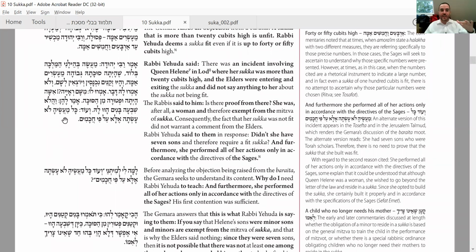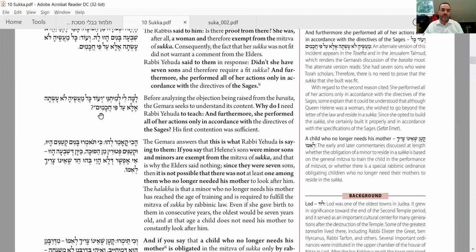Now we're going to first analyze the Baraita. Why does it say ve'od here? Why do you have to mention that she followed Chachamim? What's the difference? And what if she didn't? Doesn't everybody agree you have to sit in the sukkah?